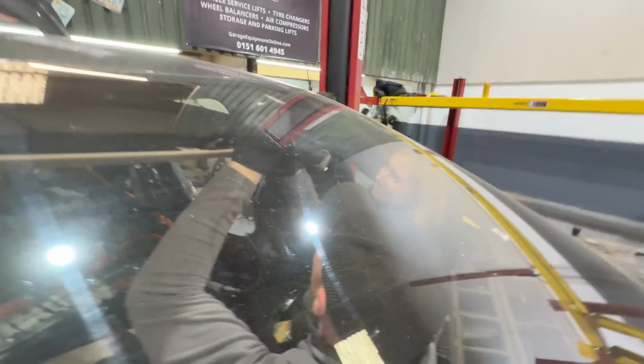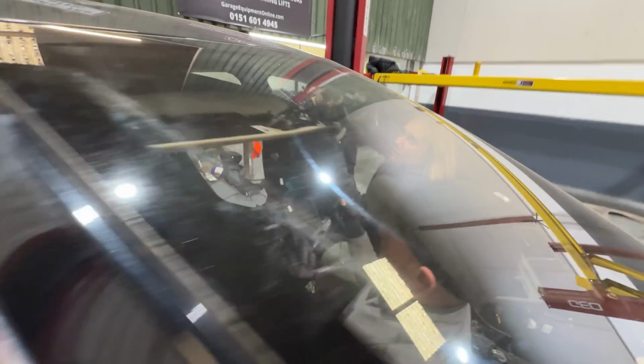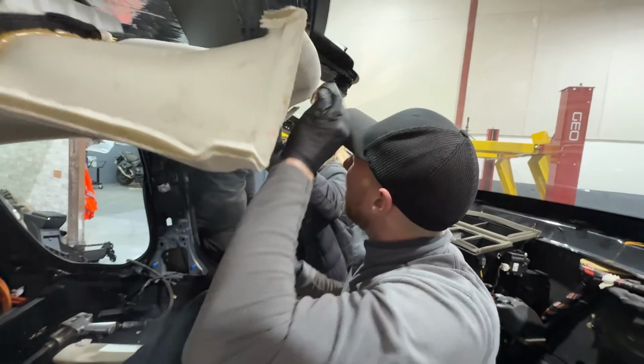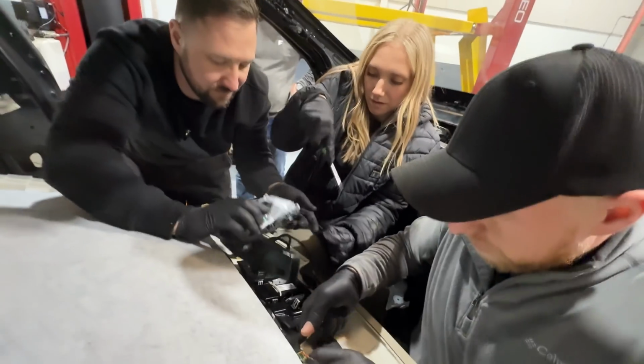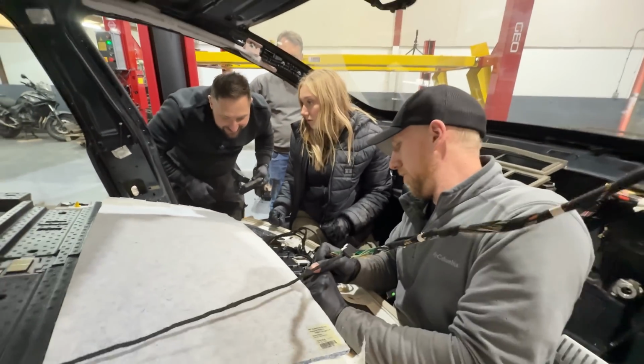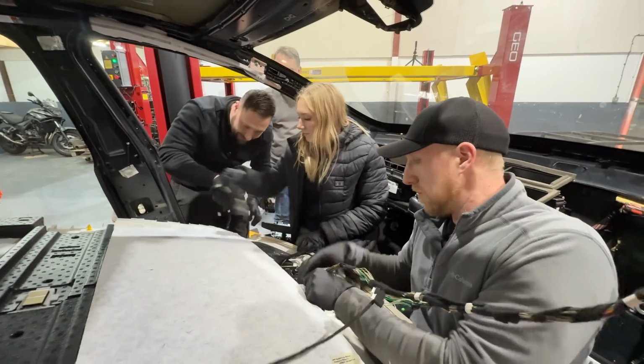Oh, that's a pain in the ass, isn't it? Right. Why was there 4? Cool. Right. Undo that. Figure out what ECU unplugs and what needs undoing. I've got torque. What are you doing? I want all the loom. I need the loom.